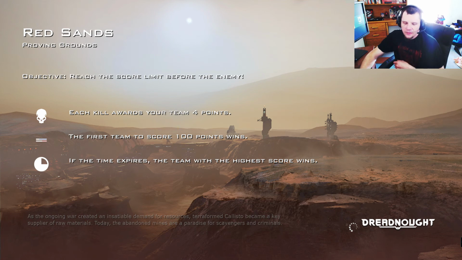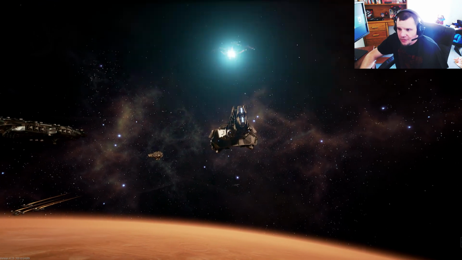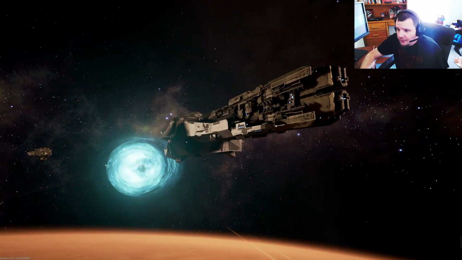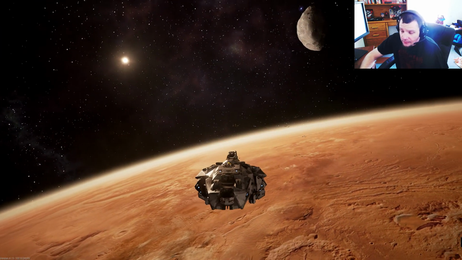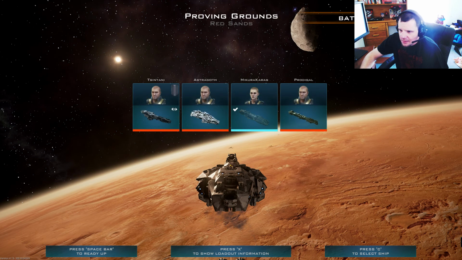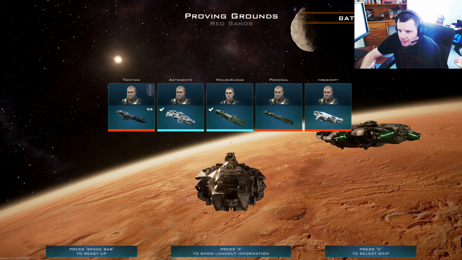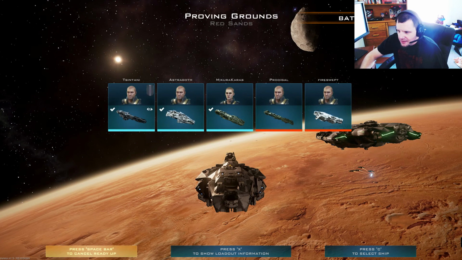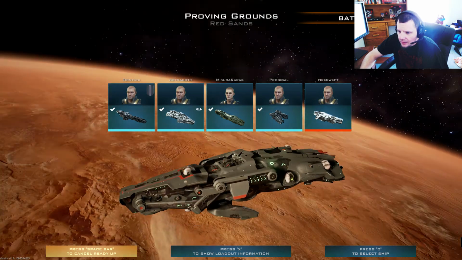This is veteran fleet, so we'll see tier 3 to 4. If it's a Q mix, we'll also see tier 1 and 2. Being as it's proving grounds, shouldn't see a Q mix, hopefully. As those jets just fly into the back of me. That's so nice of them. Let's go ahead and ready up, being the ship we're going to showcase.